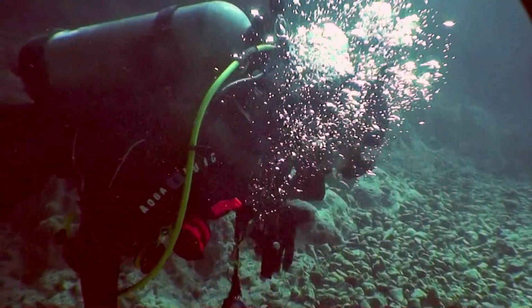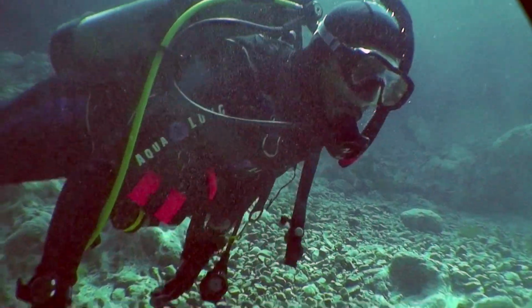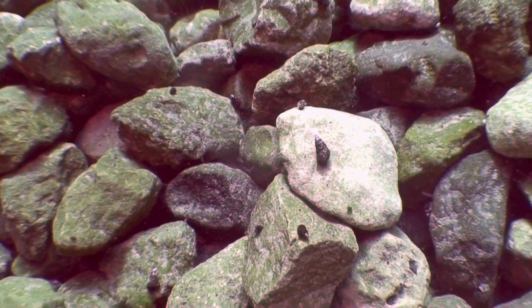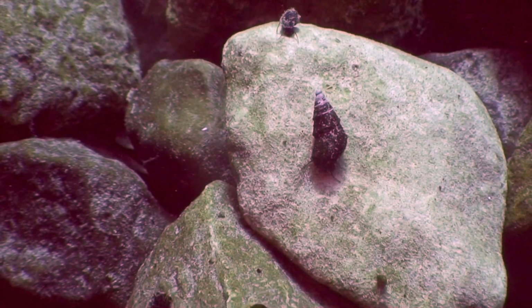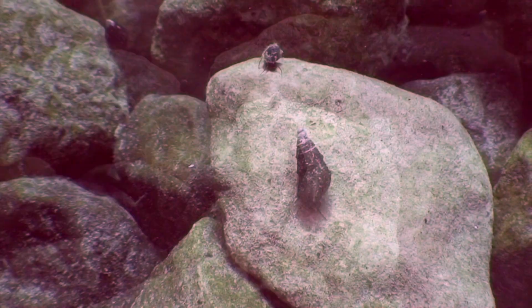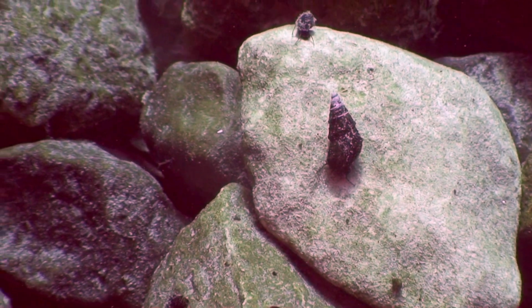Because the marine life on this dive was limited to perch, and more perch, with a few bass and carp here and there, we thought it might be interesting to pay attention to these small creatures called freshwater snails. Snails and mussels are the only mollusks that live not only in the saltwater sea, but also in the freshwaters on the continents: rivers, creeks, ponds, and lakes. There are over 55,000 mollusk or snail species known to science.